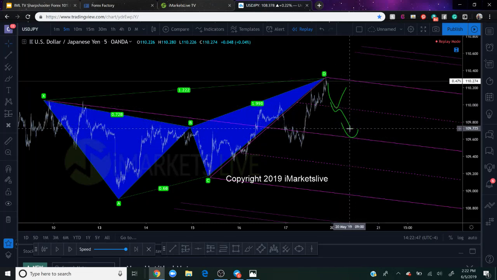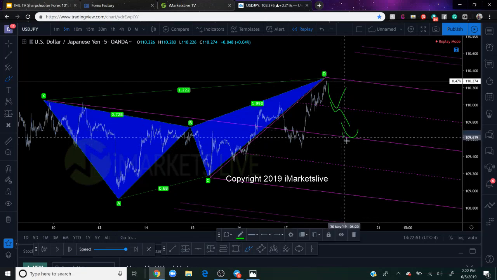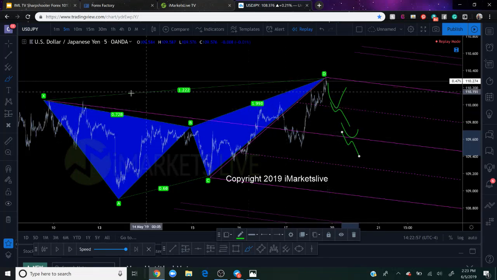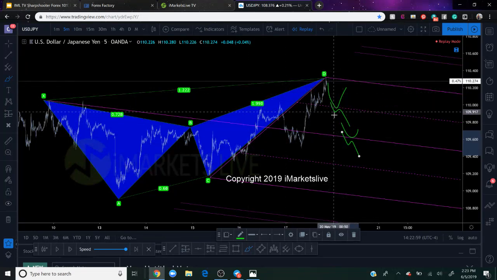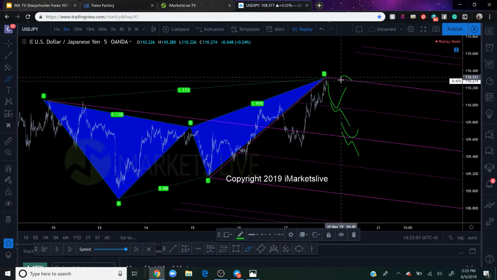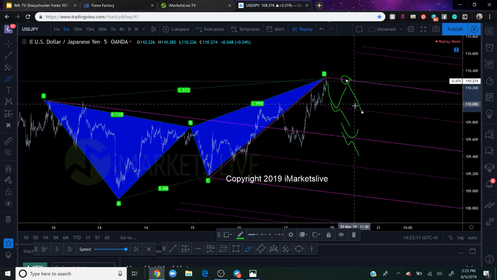So if it gets down to the median, we're going to look for the buy. The other thing that could happen is the break retest. Now, why do I not want to sell this right here? Because most of the time, the power of the harmonic is going to overpower this first dashed line. Not always, but sometimes. And because the most accurate trade we're looking for is going to be the buy off this level going down this way.